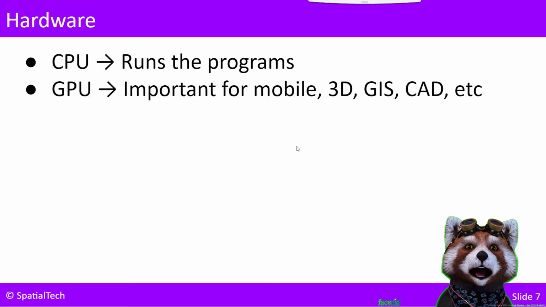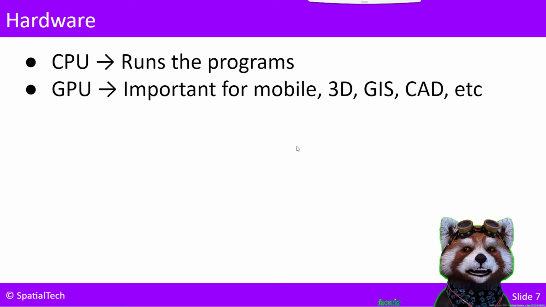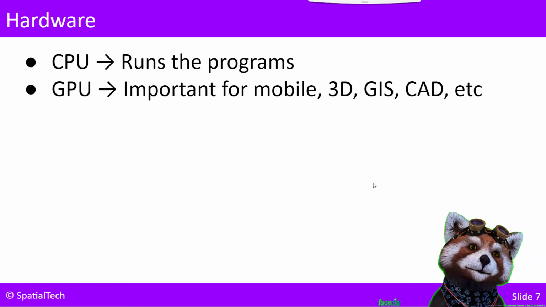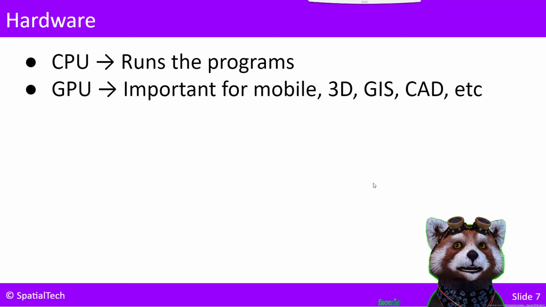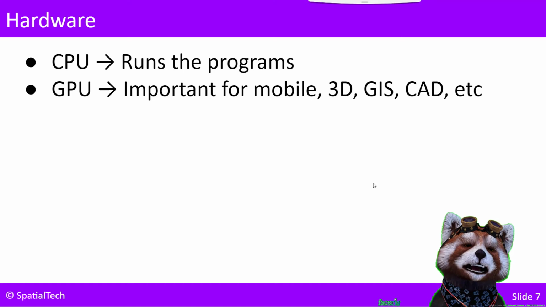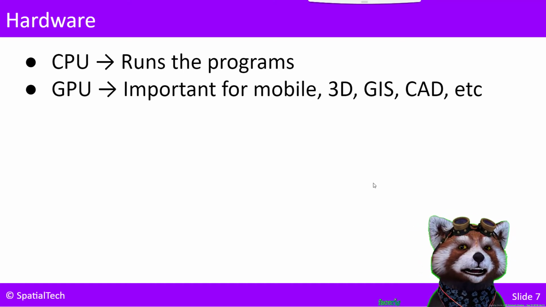And it's really important in the GIS and CAD industries where we're rotating 3D images or working with big LiDAR clouds. And so GPU in our realm, not everyone's, but in our realm, because we do a lot of 3D stuff and we have a lot of apps that run on mobile devices, it becomes more and more important, right?